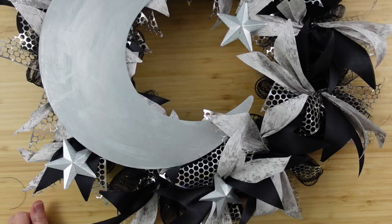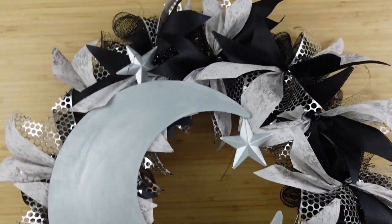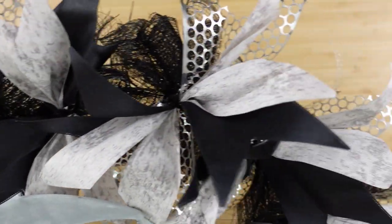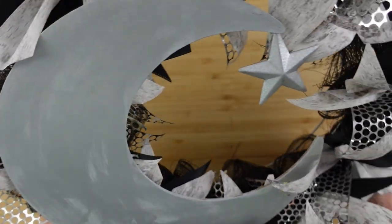If I had a little black cat or something, I would sit it in the moon like I've seen on Pinterest, and that would be really cute, like the cat playing with the star. So certainly if you have something like that, it would be so cute in this wreath. But I didn't have it, and I'm working with what I have left of my supplies. But this is how it's going to look.